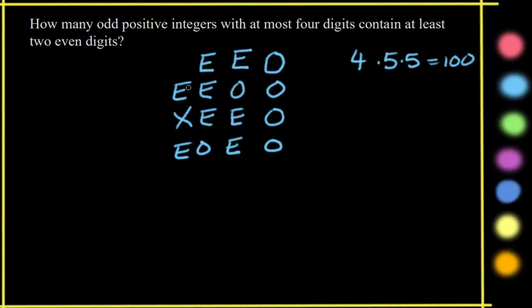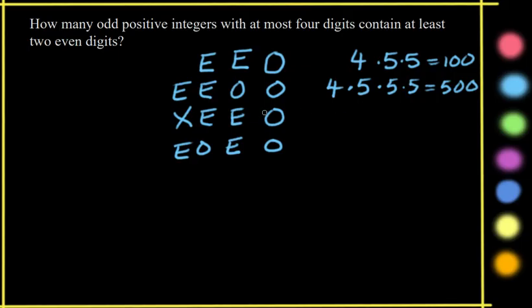For the second one, we've got even, even, odd, odd. So the first digit, there are 5 possibilities. No, there are only 4 possibilities. My apologies, because you can't start with a 0 again. So 4 possibilities, and then the second digit, there are 5 possibilities. And then the third digit, there are 5 possibilities, and the fourth digit, there are 5 possibilities. Okay, so that's 125. 125 times 4, right? So that's going to be 500 there, if I did that right.